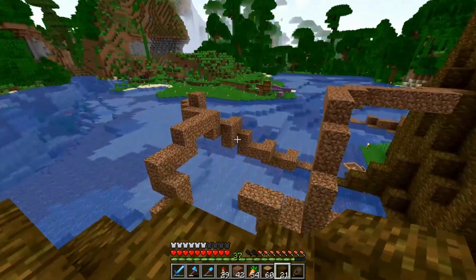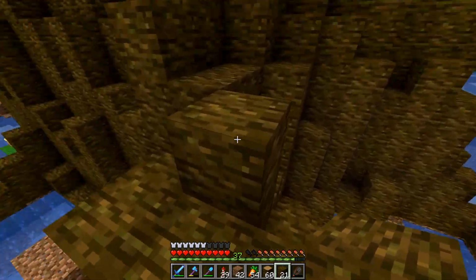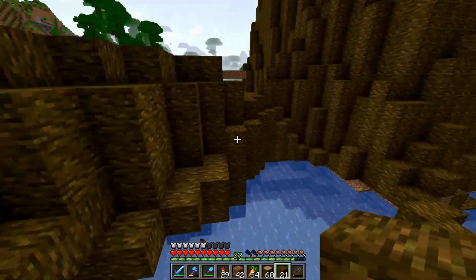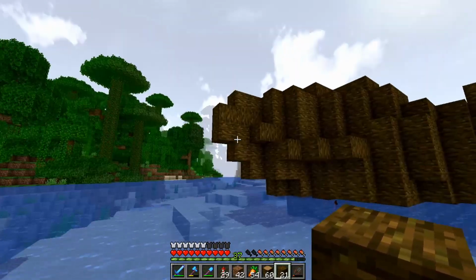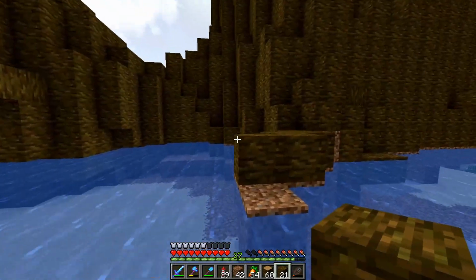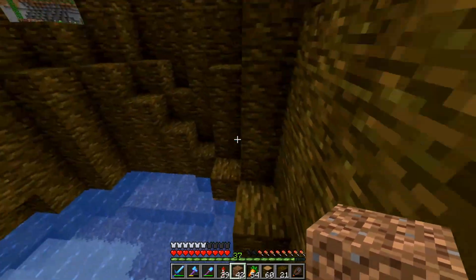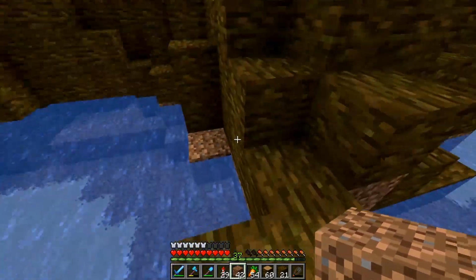Okay, so you know what, I actually don't think I have enough wood to finish all of these, and I want to plan these a little bit differently now that I've built one. If I come over here, some of the wood is a little out of place. Not out of place, but you see that? That doesn't really line up like that. So what we're going to do is build the entire root out of dirt first, and then go over it with the logs.